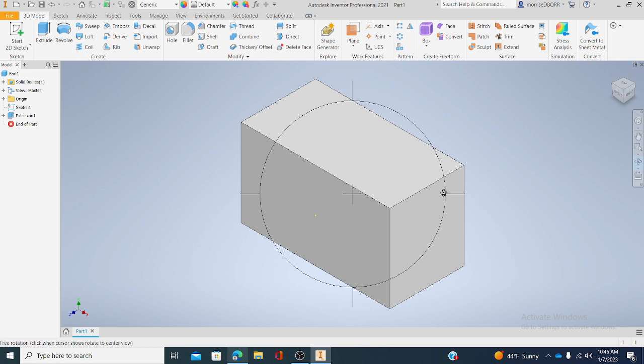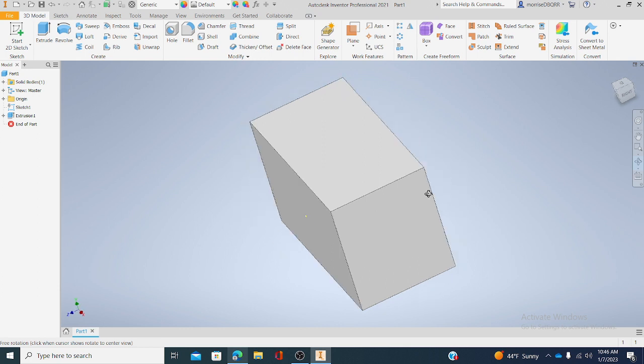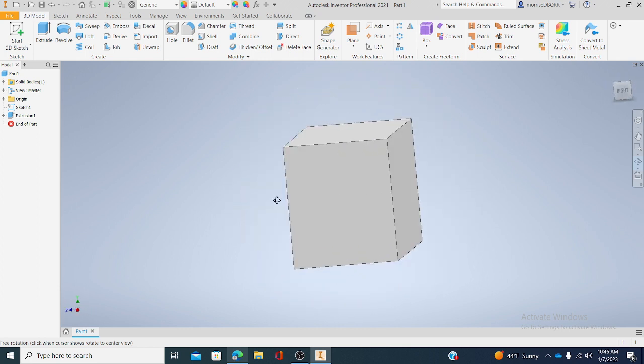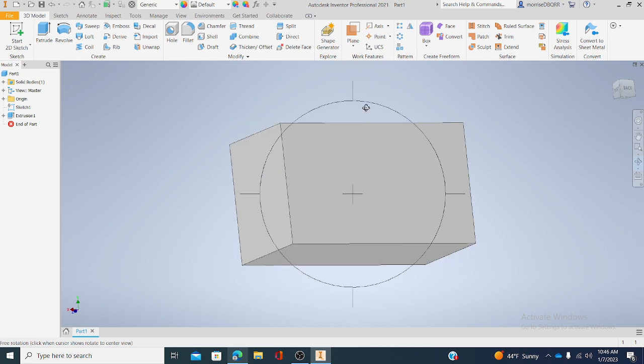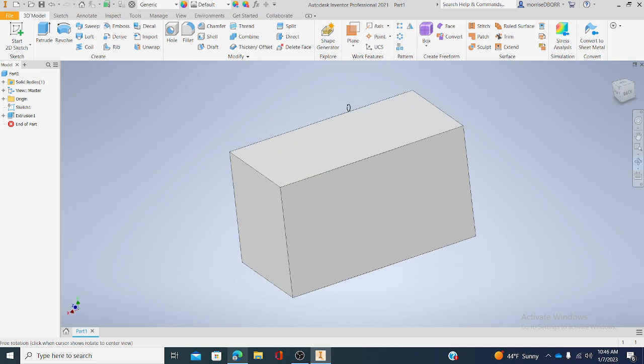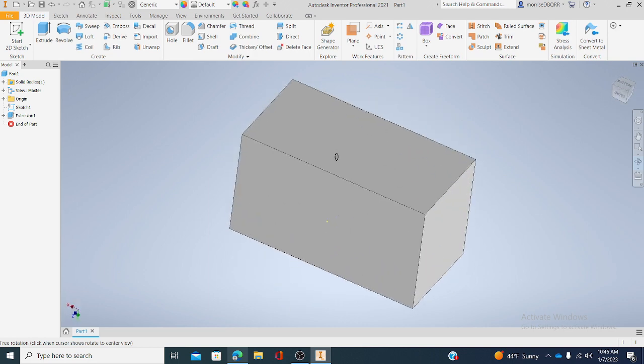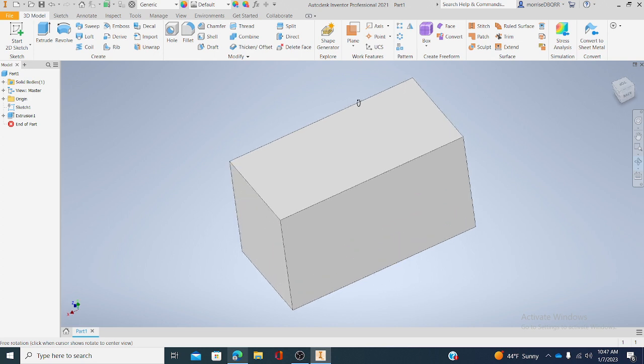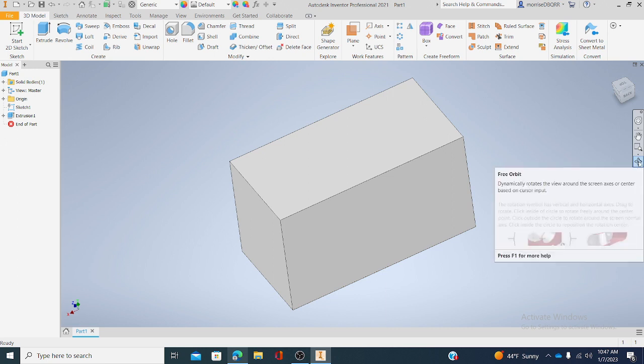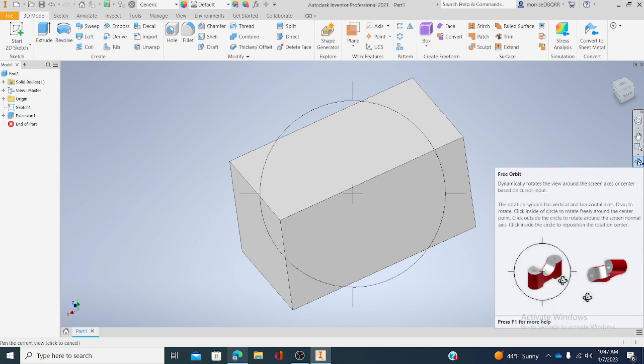If I hold down my left mouse button and just move it straight across, right? Or I put my mouse on the vertical line and hold down the left mouse button and go up and down. That's another way to maneuver your view. Now to cut it off, you have to come back over here and select the icon again. Okay, that cuts it off.